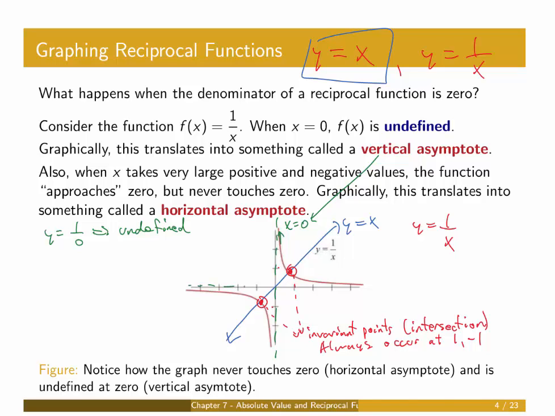What happens here, though? Now, this is not because of an undefined operation. This is due to the nature of a reciprocal function. When the reciprocal function takes large values of x, let's say 1 over 2, and then 1 over 3, 1 over 4, 1 over 5, notice how x is growing.